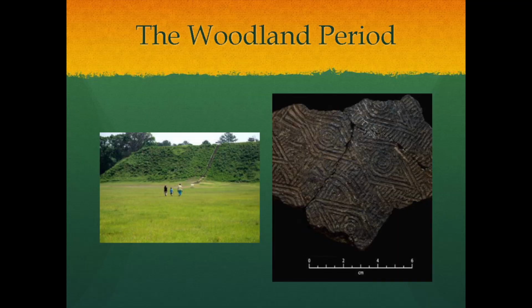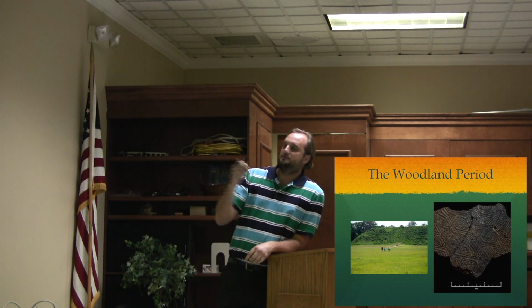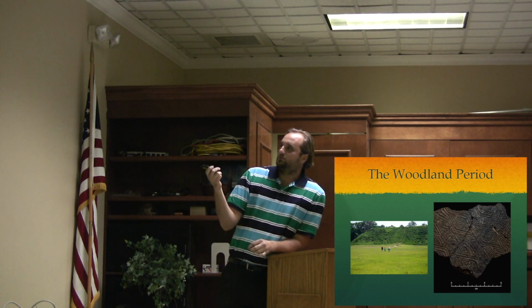This really marks a really big transition in general southeastern prehistory, because I think we all know what this thing is here on the left. That's a big burial mound. Or not a burial mound, excuse me. It's what some people call temple mounds, but it's a Native American mound. This is actually Kolomoki in Georgia, but we have similar ones in Florida, and there's one at the site that I work at as well.